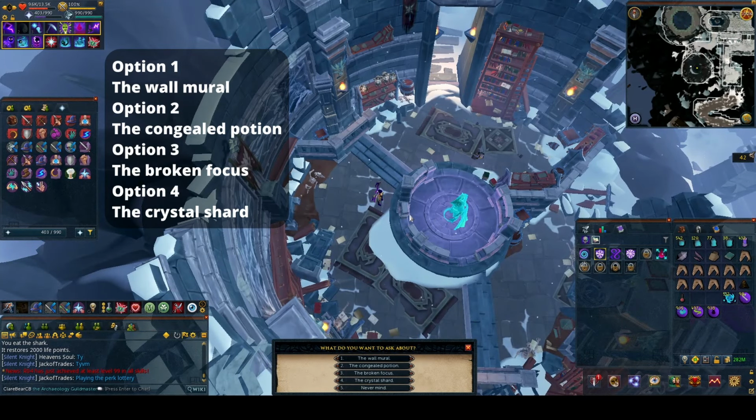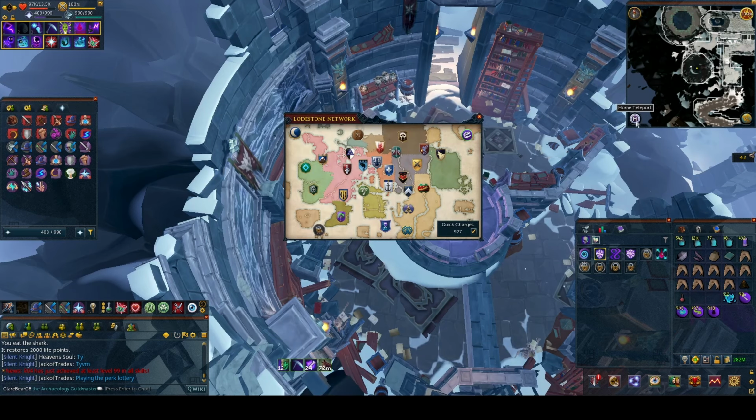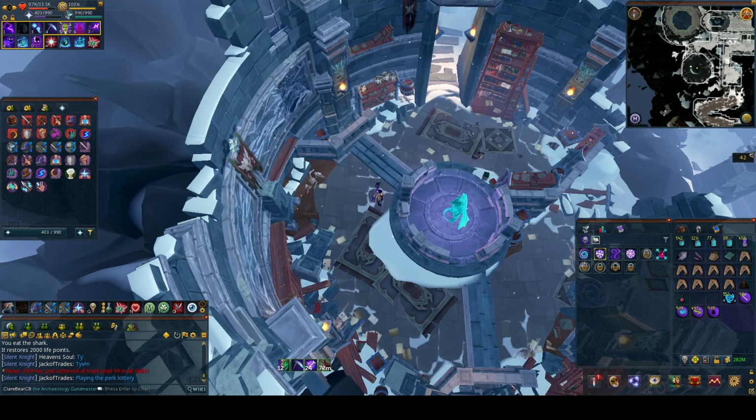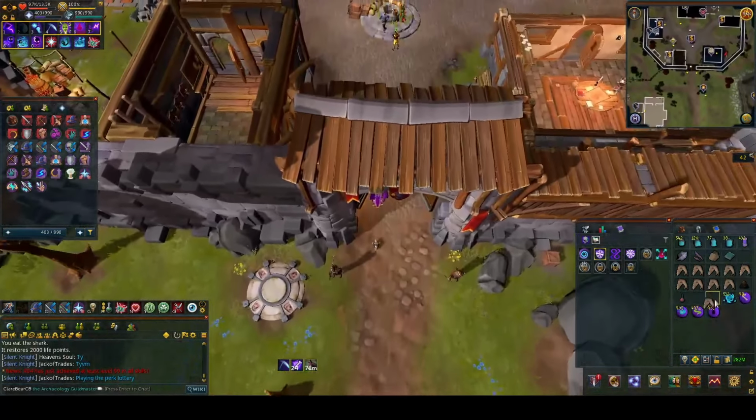So option 1, the wall mural. Then option 2, the congealed potion. Option 3, the broken focus. And option 4, the crystal shard. Once you've finished going through the chat, we're going to head back to Fort Fern and Three. Then head inside the fort and to the east of the command center and go down the hatch.